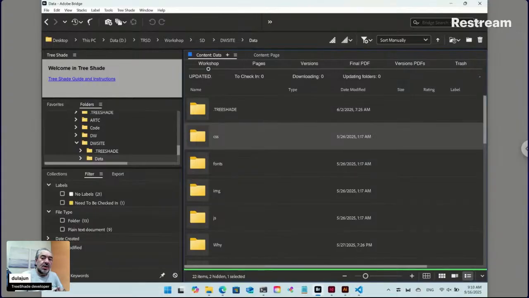TreeShade actually converts the file structure to a database in a new, unprecedented approach. There is no software like TreeShade in this era.